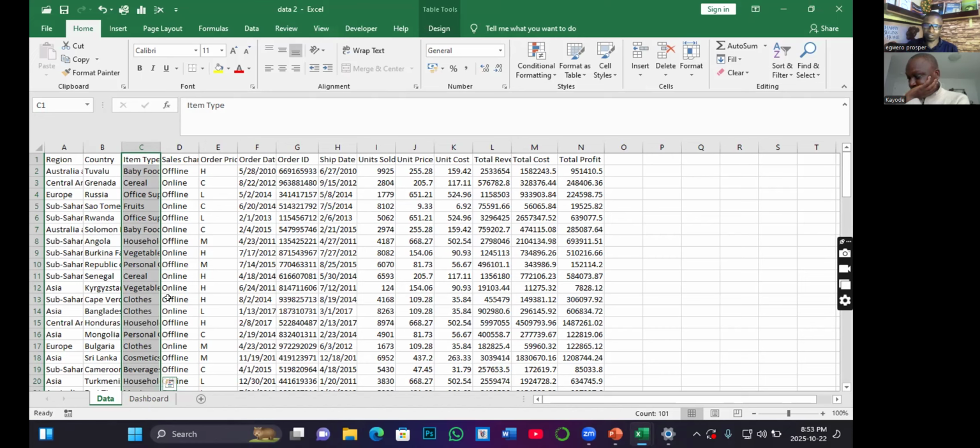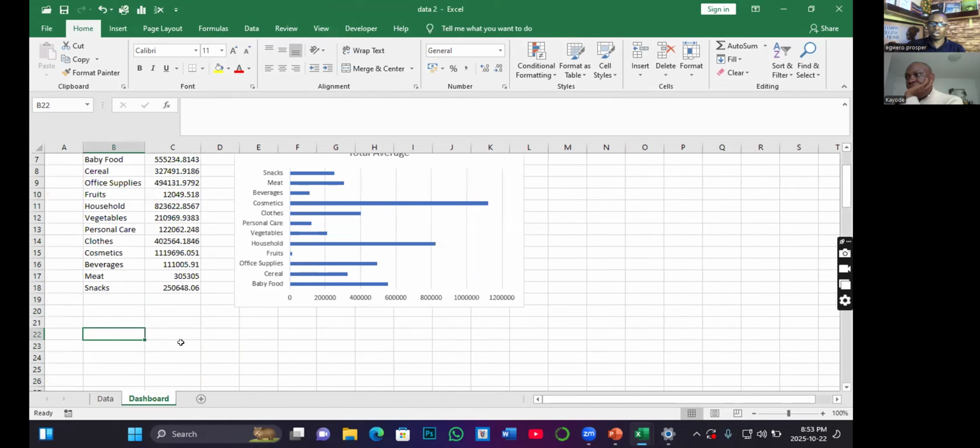That is how many criteria? 2. The first one is item type. That is what the first one is, that you aggregate based on the item type. And then this time around, we are still going to have the list of the item type, but this time around, it is only value under total profit that is traced to offline. So if you have baby food here, for example, in as much as it is online, it's not going to add the value of it. So it will only add where the sales channel is equal to offline.